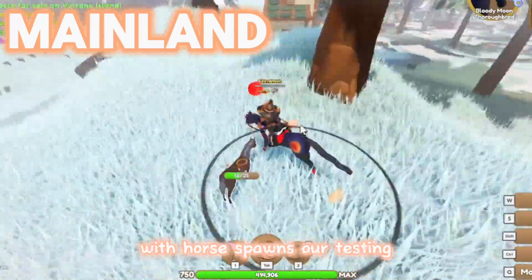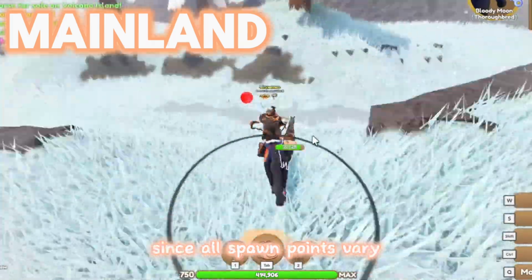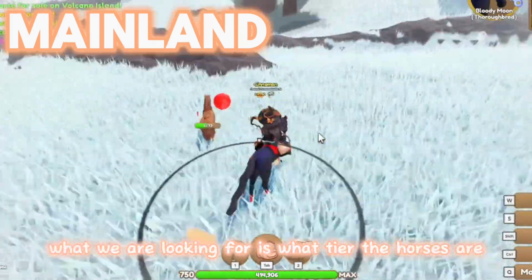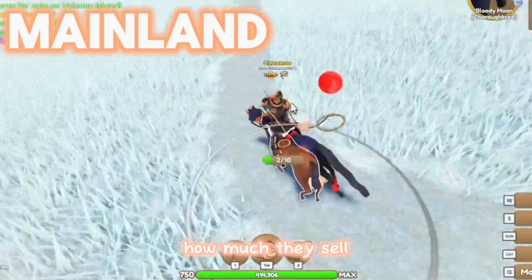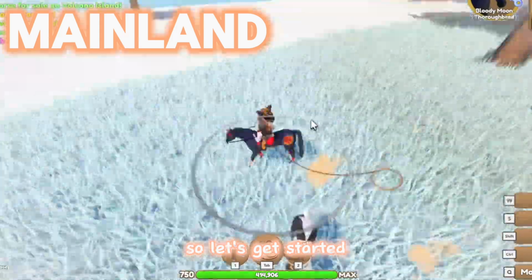With horse spawns, our testing size will be 10 horses per island. To keep it fair, since all spawn points vary, what we are looking for is what tier the horses are, how much they sell for, the rarity of the coat. These are all good things to look for, so let's get started.